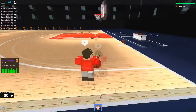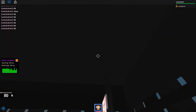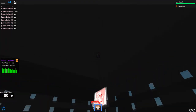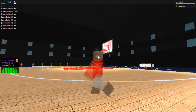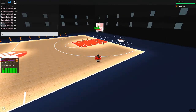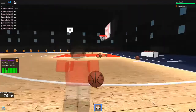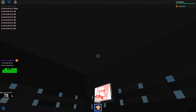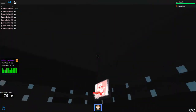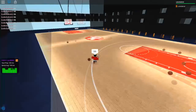There's 80. When you shoot with 80, you're gonna have to aim higher than usual. You can't see the rim, but once you aim with the rim, all you have to do is just jump up and shoot it. I just taught you guys my shot, but you're gonna use the net to center your gear, and from there, you're gonna shoot it. Bang.